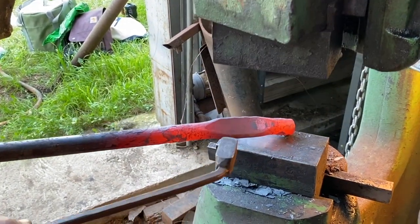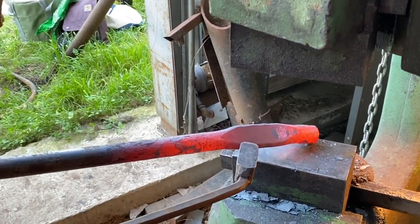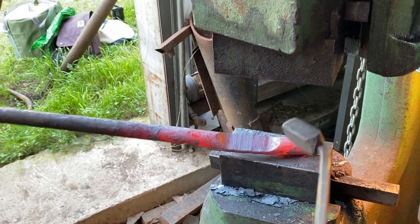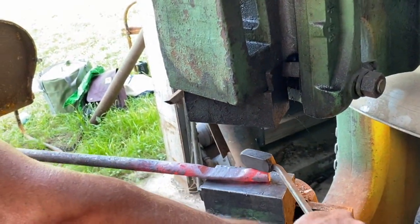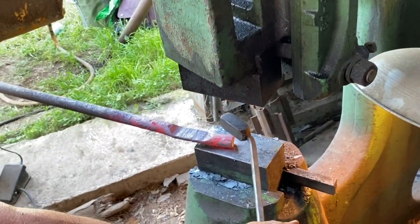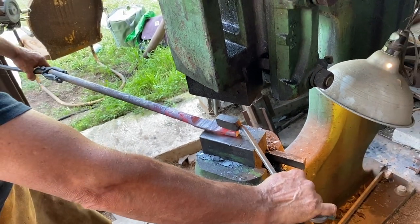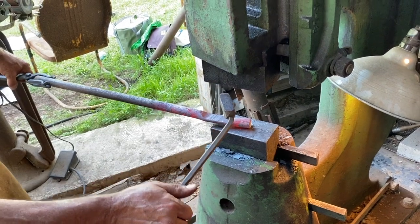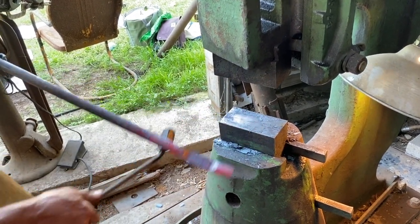You can see it widened from 1 inch to about 1 1/4 inches. Now let's do the same thing, but I'm going to operate the tool like this. It's important, when you're using tooling, to work in the middle of the die and to make sure that your tool is level. Your hammer will communicate with you whether your tool is level or not. Let me put this back in the fire.